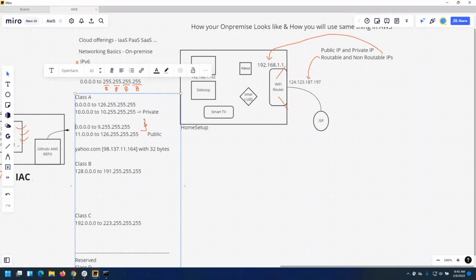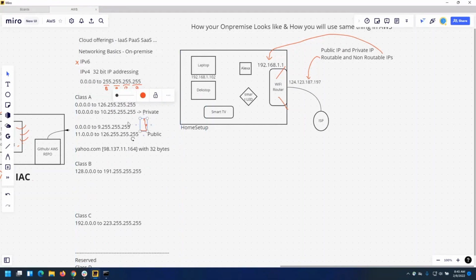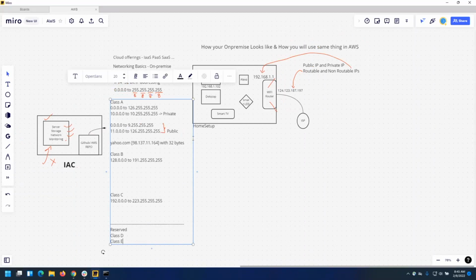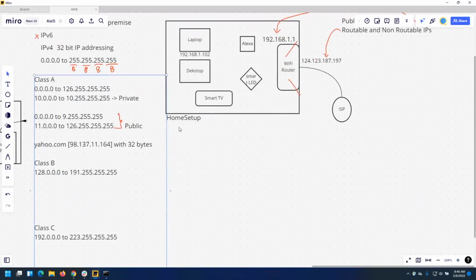Right, now back to your discussion of where you will use this private range. We will use this private range in enterprise organizations. So if you are working for any organization, you will see all those organization user laptops, desktops, servers, and cloud equipment, cloud servers, and everything will run on the 10 dot series.